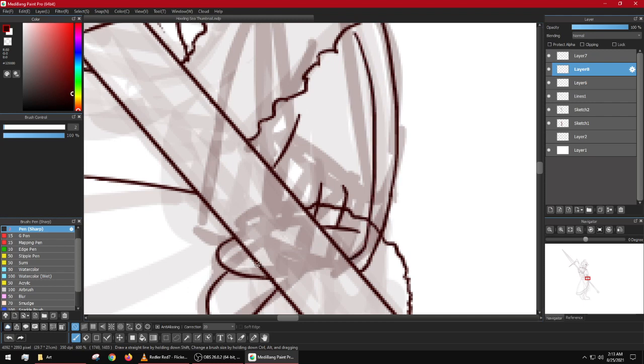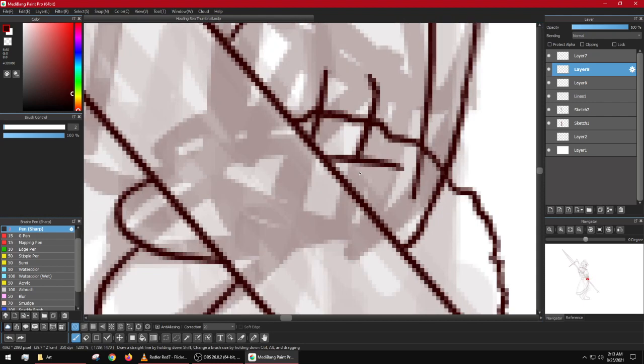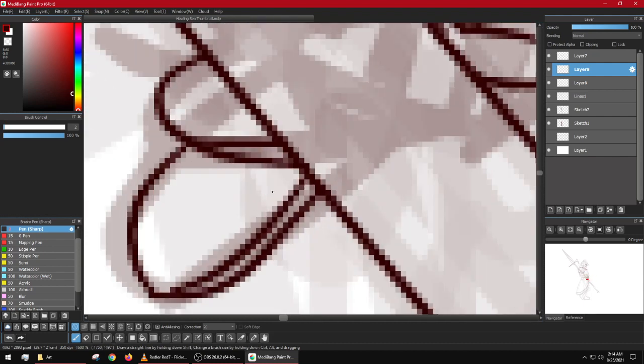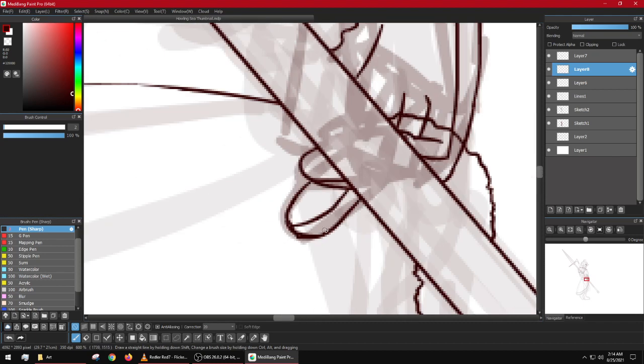Krita has a lot of features that I think I would have liked, but unfortunately, I just had needs. So far, Medibang has been the only program to really fulfill those needs. Which is odd, since I don't really see many people talking about Medibang.